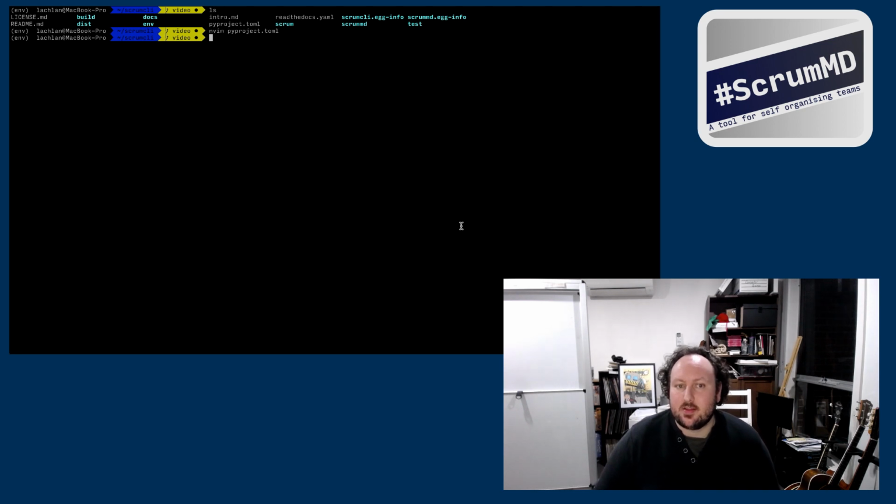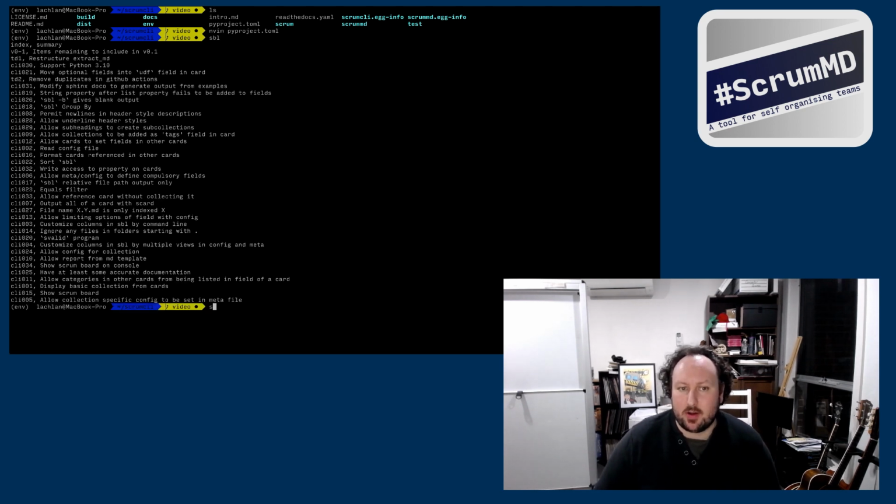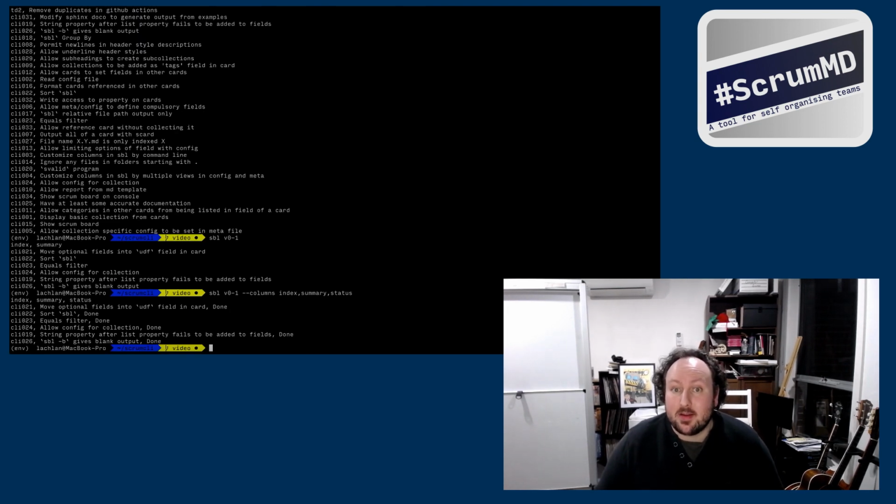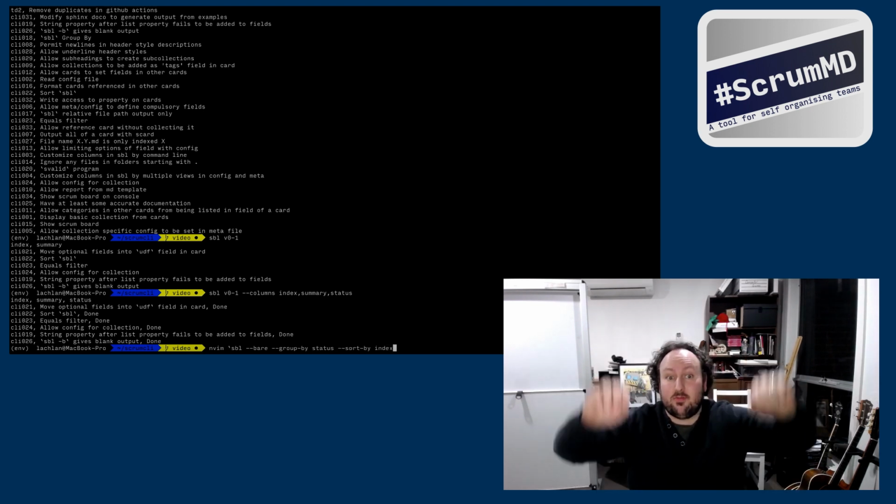Text means that you can do things like include your cards and tickets with the repos that they affect. There's nothing even stopping your team managing them with Git or using submodules to have them in multiple repos at once. You can chain things together. You can run stand-up by getting a list of cards that are in the current sprint. You can group them by status, just show the paths of the cards and load them all in Vim to go through. And then you can split the screen and call SBoard to show the board with watch to update as you're going.